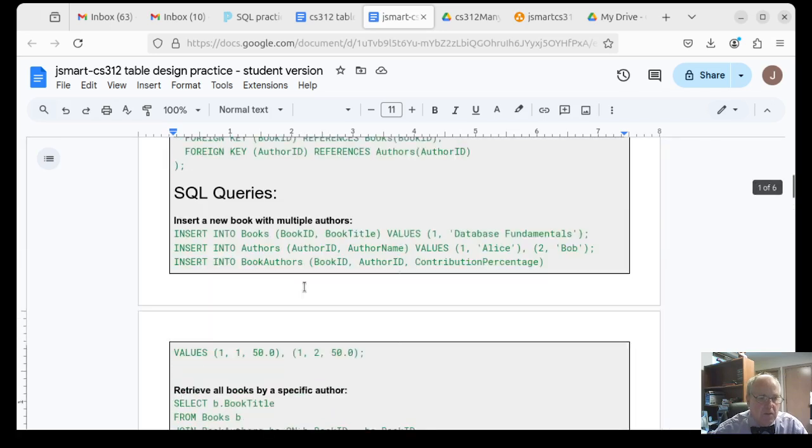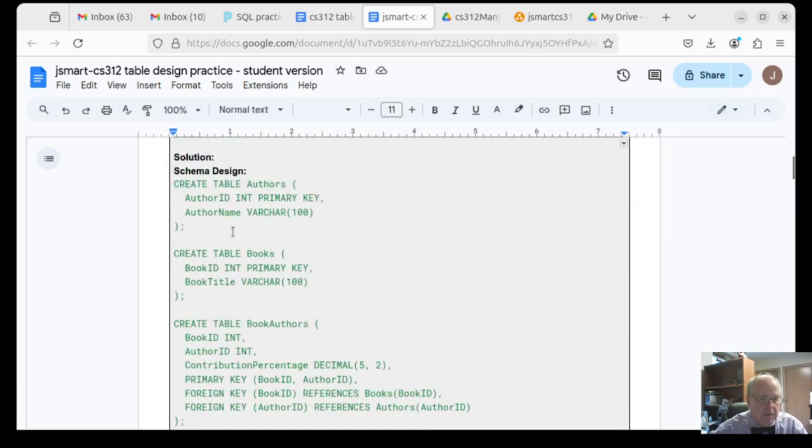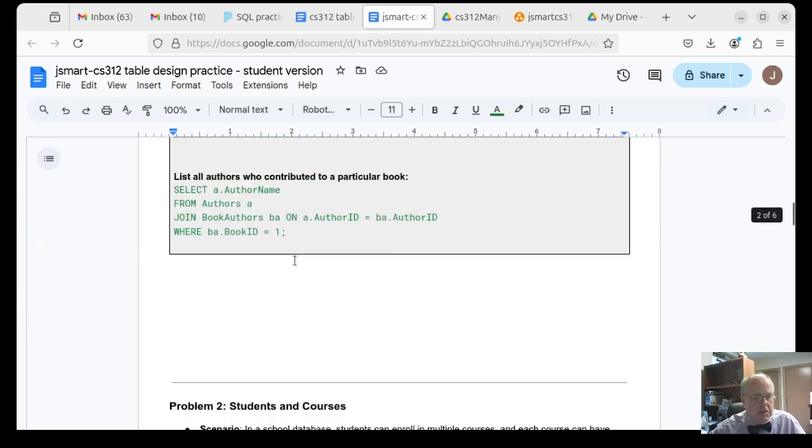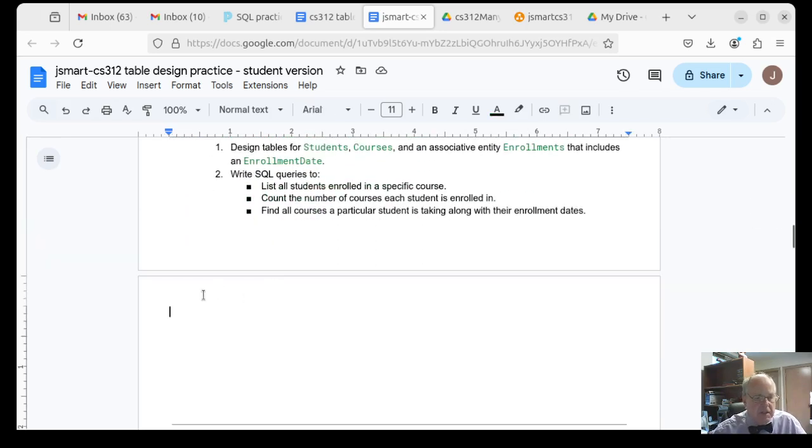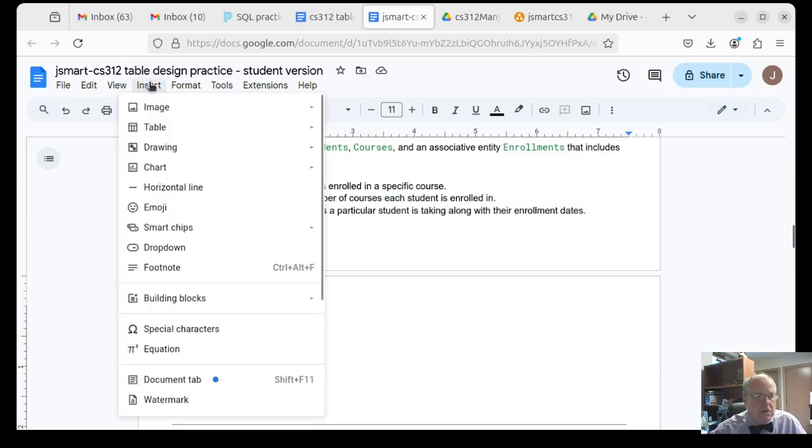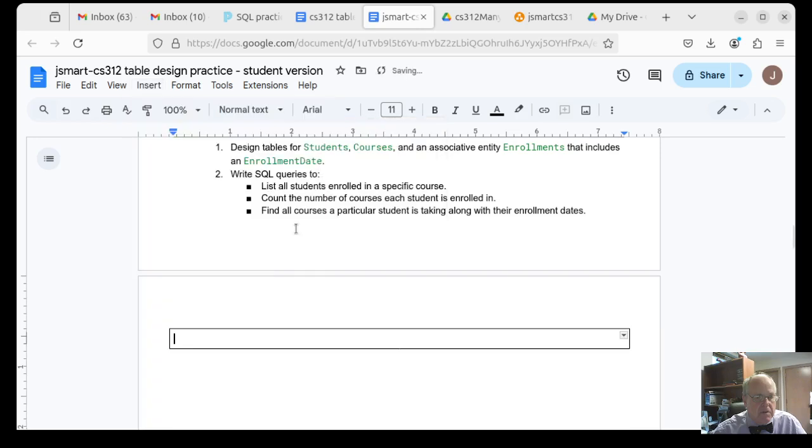Okay. I can look at the reference here. How do I create a table? Remember, it's just the name of the syntax. Let's go ahead and copy that. And let's just get started with that. Since I know that's the general syntax for creating a table, let's do an insert of a table cell. And let's just put creating tables.